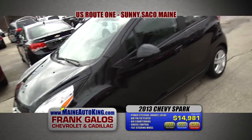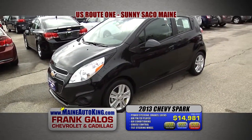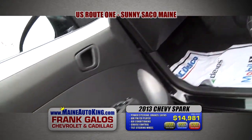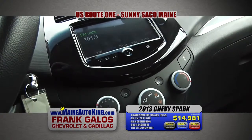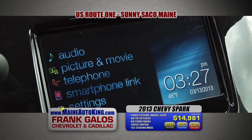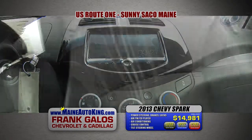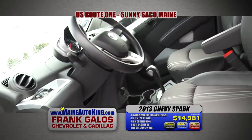Bella is our mascot, and she's picked out this car right here. It's brand spanking new, and when I say brand spanking new, I mean brand spanking new. A 2013 Chevy Spark, and this is the premiere of this car. These are hot little numbers. We can't keep them on the ground. They go out of here very rapidly. We sell a lot of them. Even though it's a 2013, the car gets 37 miles to the gallon. It's a hatchback, very comfortable, with a lot of headroom and a ton of legroom.